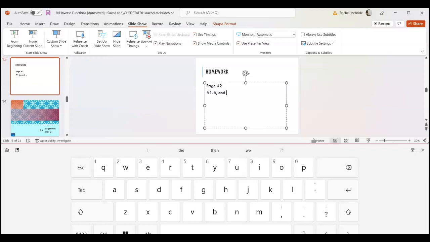I like 1 to 6. And then we can do 13 to 23. But what I'm going to have you do is every other odd. So I'll do like 13, 17, skip 19, 21. So you only have to do like 3 of them because they're a little lengthy because they're the function compositions. So again, it would be 13, 17, 21.